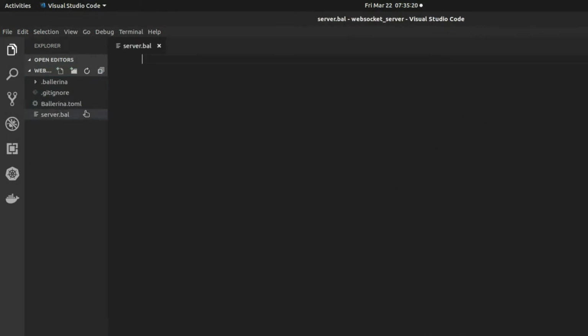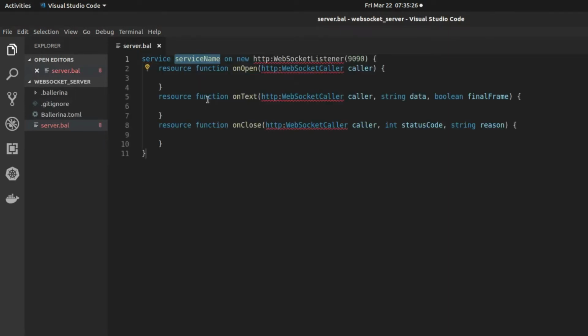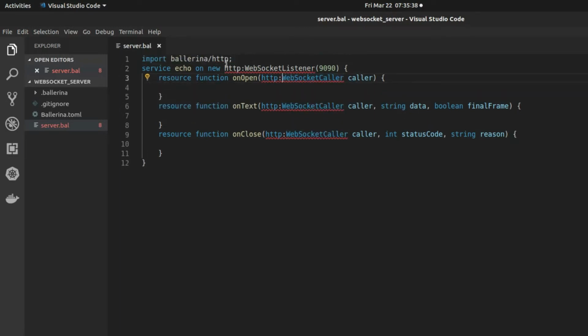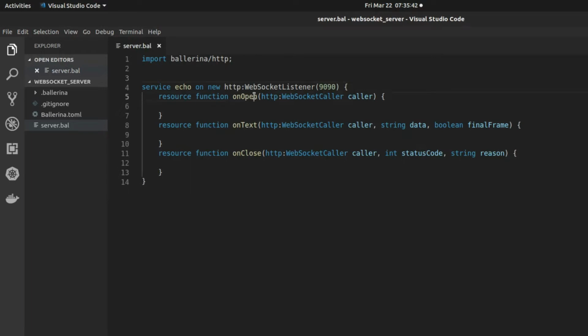create my own Ballerina file. Let me create a WebSocket service, and this service would be an echo service, so let me say echo, and then let me import the HTTP module. Now it has already 3 resources.